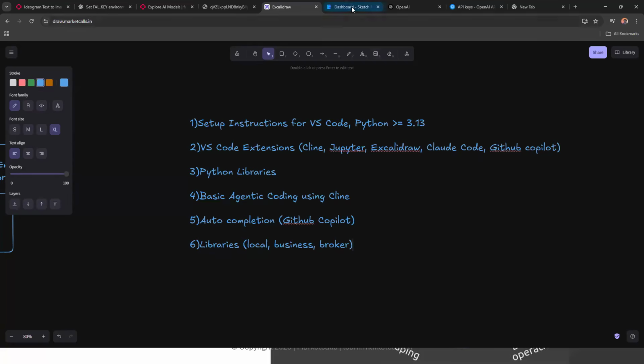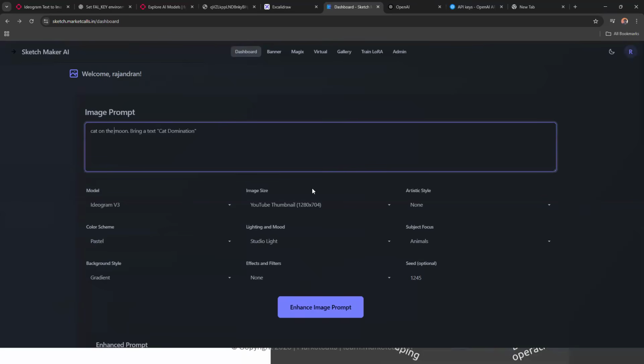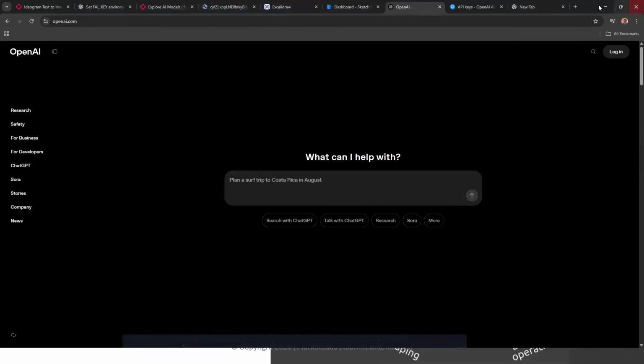Now this is what we call a wrapper. So the sketch is nothing but a wrapper built on top of FAL and OpenAI, right? You just give the control. You're not doing any machine learning, you're just building an application on top of this. All the machine learning, all the heavy lifting, all the GPU hosting, all the complexity is taken care of by FAL and OpenAI. So locally also you can run it. You can also run it from a business service. You can make use of it.